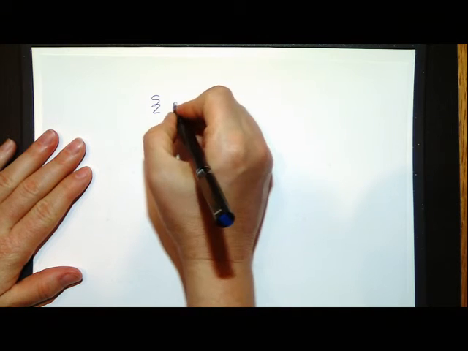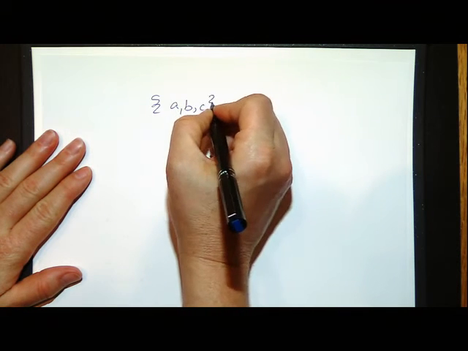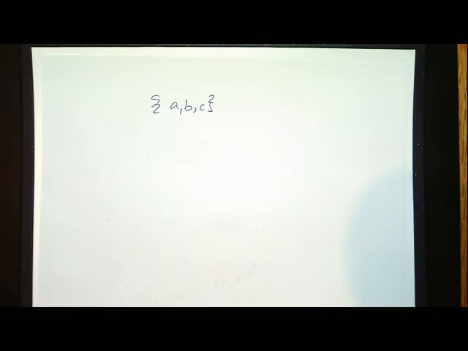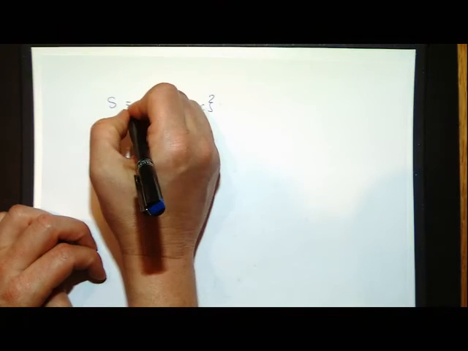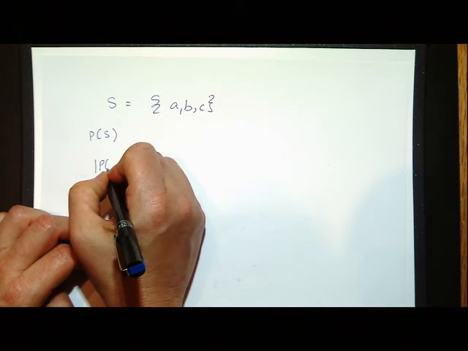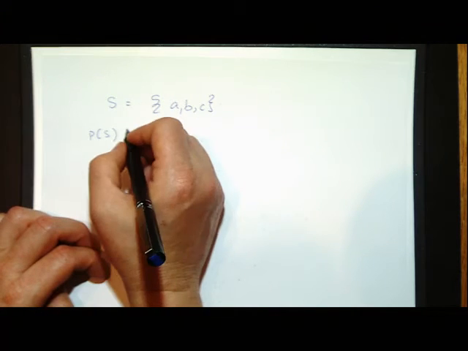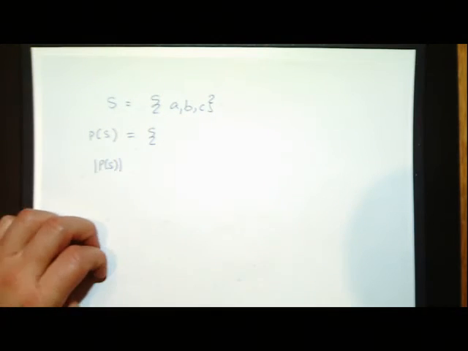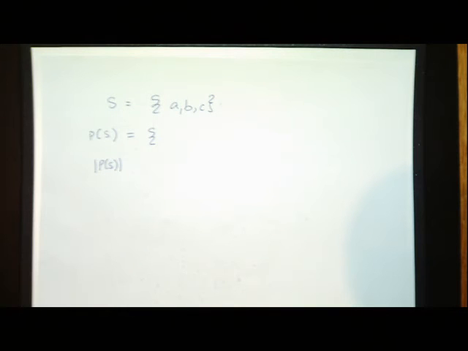Okay, so let's do an example of a power set. So this is going to be S. I'd like you to figure out the power set of S and also how many elements are in that power set. So write that down on your paper and then check it with your neighbor.